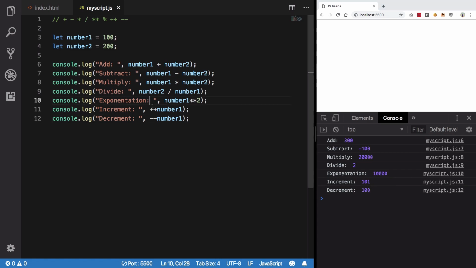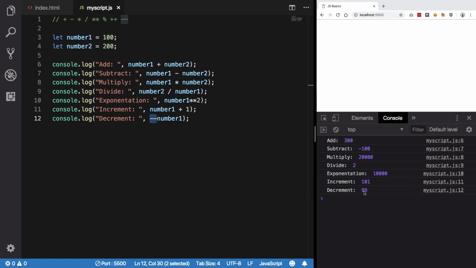Incrementing: what does this double plus mean? Well, it means that I'm modifying the value of number1 by 1. I'm basically incrementing it. It's different from writing number1 plus 1 in the way that plus plus number1 actually increments the variable itself, right? You can see when I change this, the decrement changed to 99, because if I do not increment it, it does not get to 101, hence it's still 100. Hence, when you decrement it, it gets to 99 instead of 100 from 101.